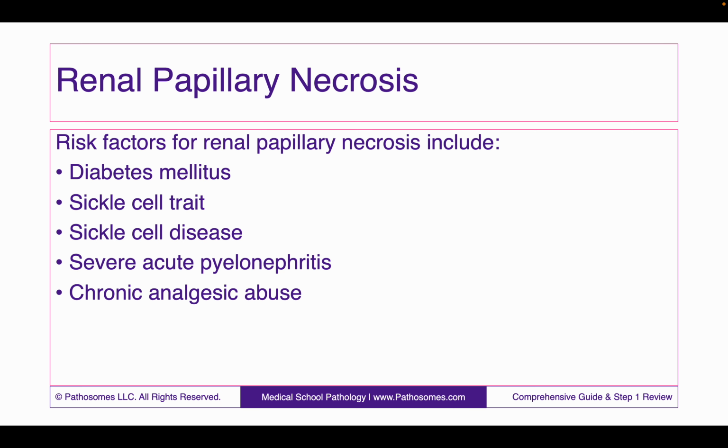Risk factors for renal papillary necrosis include diabetes mellitus, especially when it's uncontrolled, right? That's why we need to take care of our patients, make sure that they understand that they need their blood sugar levels, hemoglobin A1C specifically, to be normal. Sickle cell trait and disease are both associated with renal papillary necrosis, as are severe acute pyelonephritis and chronic analgesic abuse.